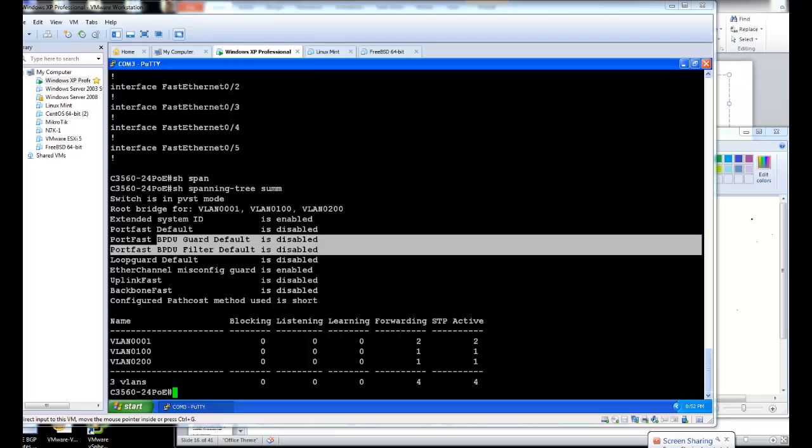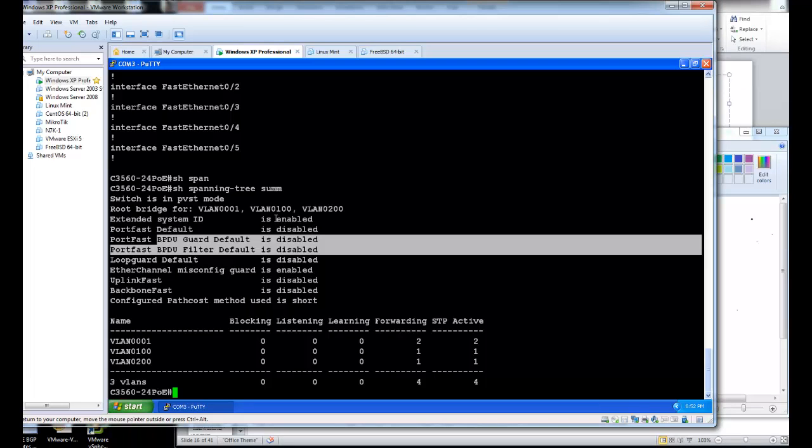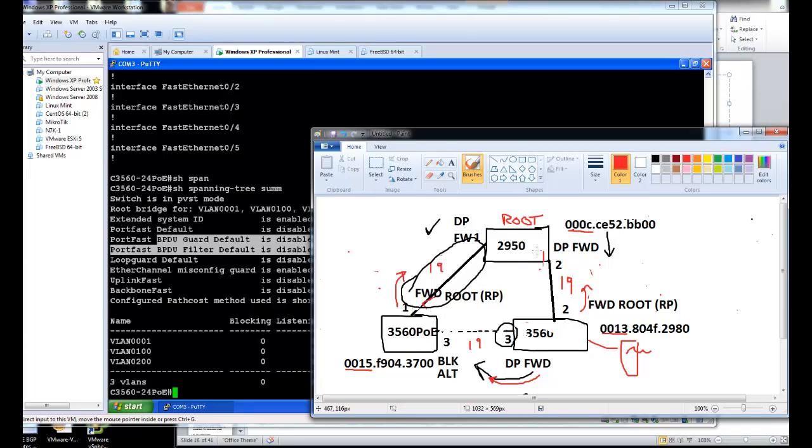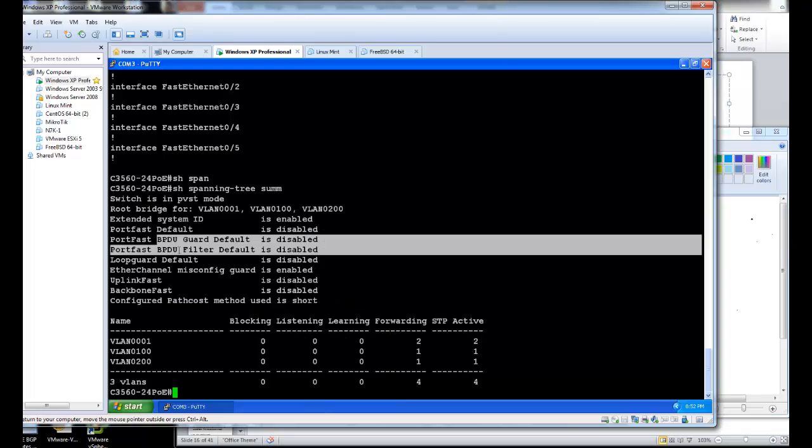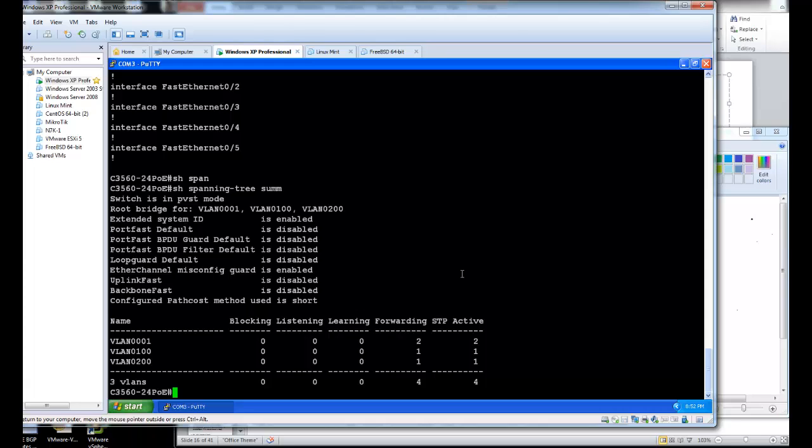Okay, beautiful. So we took a look at the PoE switch. We did show spanning tree summary. So we established three things right now, guys. Both port 1 on the 2950 and port 1 on the PoE switch are hard-coded to be port fast. We're talking the same flavor of spanning tree, they're both set to PVST. I think on the 3560 we changed it to rapid. And we're not using any BPDU guard or filter, they're both disabled on both ends. But once again, we're still in that problem where port fast is not doing what it was supposed to be doing.